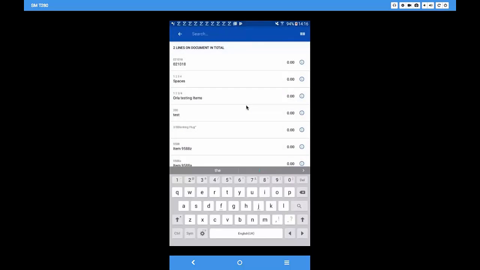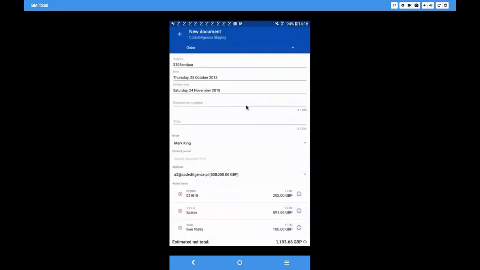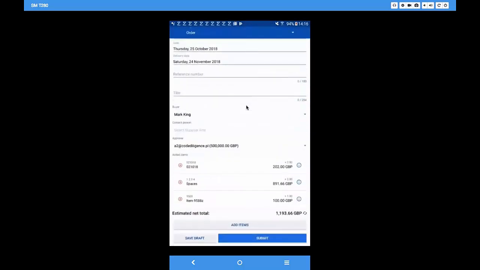to this order until I say, for example, let's take this one as well, and I say finish, which then, you see, brings me back into the main overview. So I can see all three lines are now available there. One of the things, and the reason around it as well, is we probably start adding additional features around what you can do on the line items.